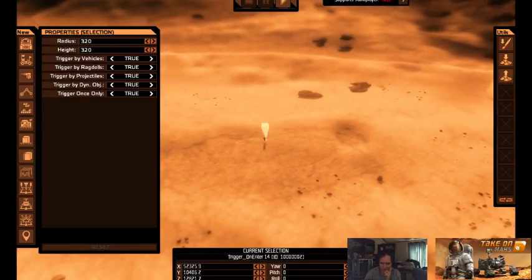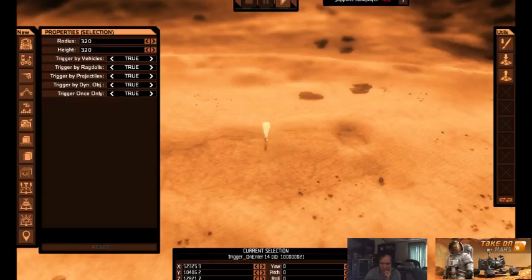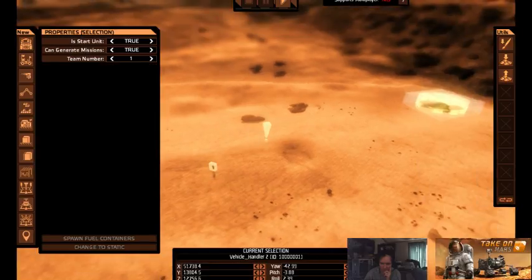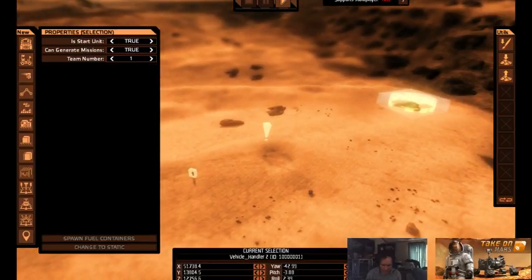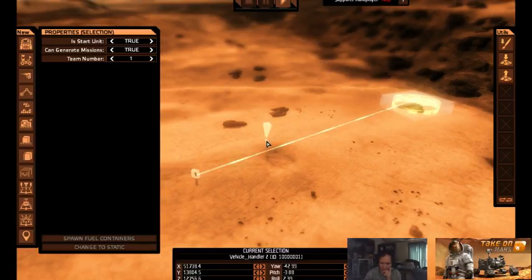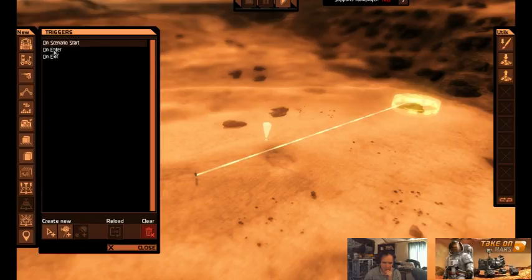So we're going to click the character here. Now I'm going to hit Control L. Now there's a link there. So now we've got an on enter with a link.